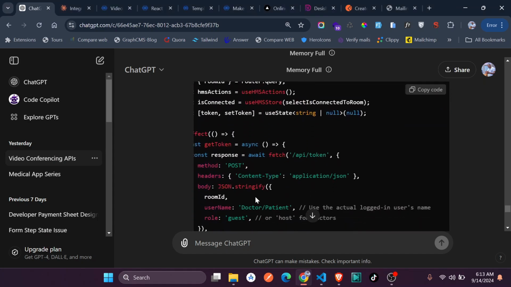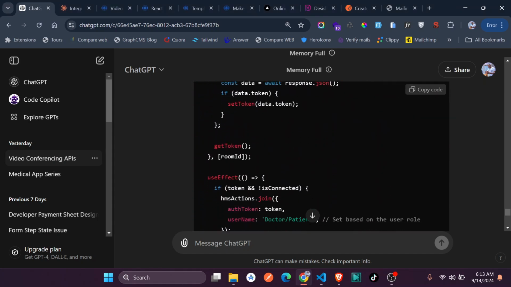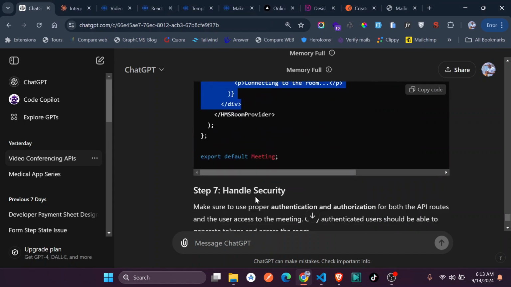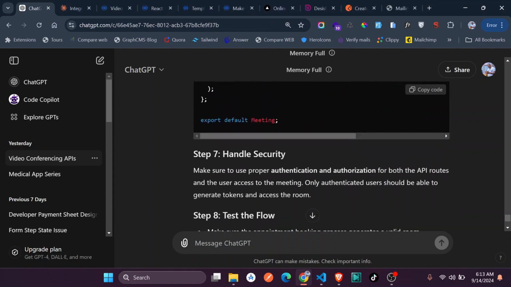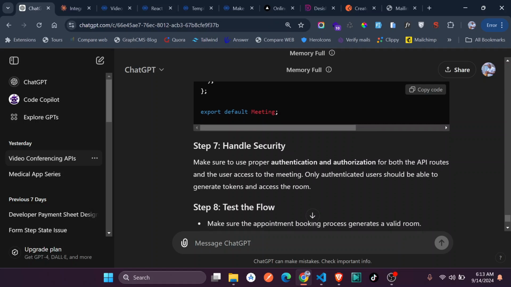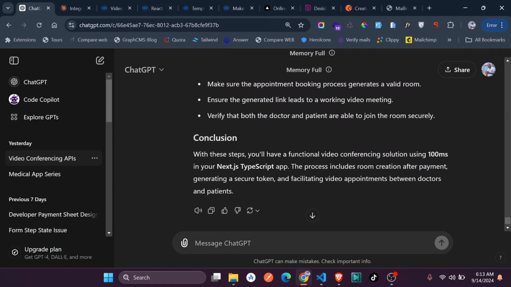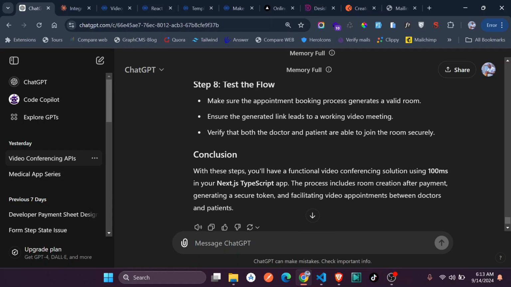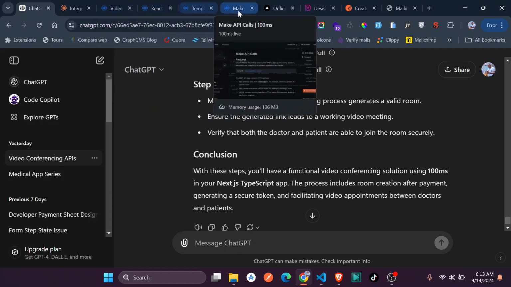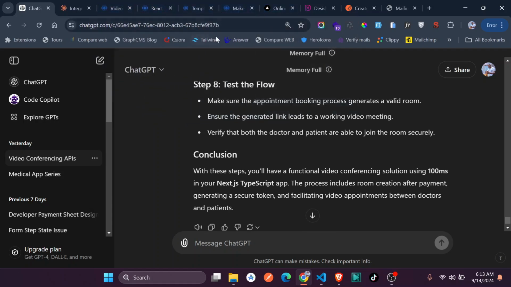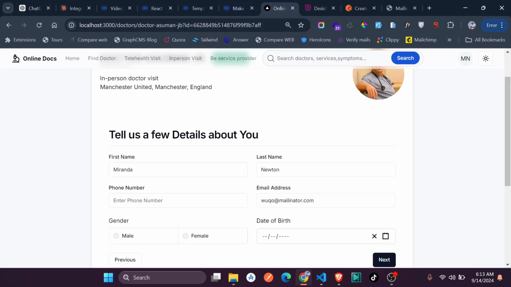So what next? Now that we have this one working, handle the security, make sure to use proper authentication resolution before they boost the API routes to access the meeting, test the flow, and that's it. It seems like we are at the end where we need to test this. Okay, let's just go ahead and do it.